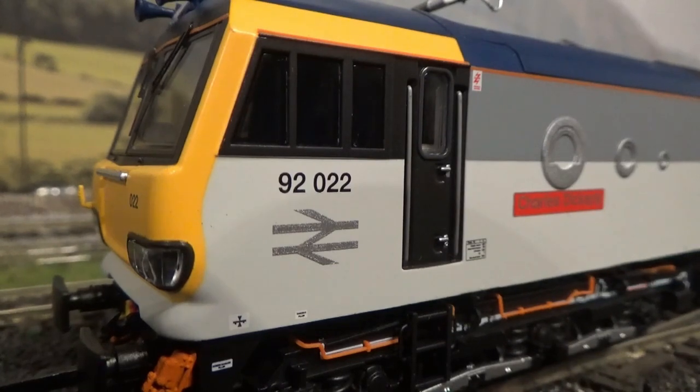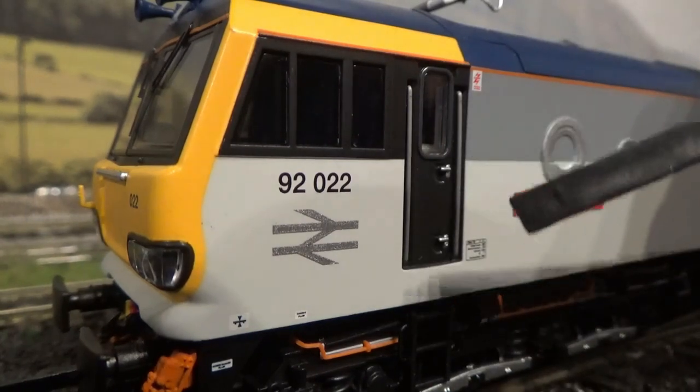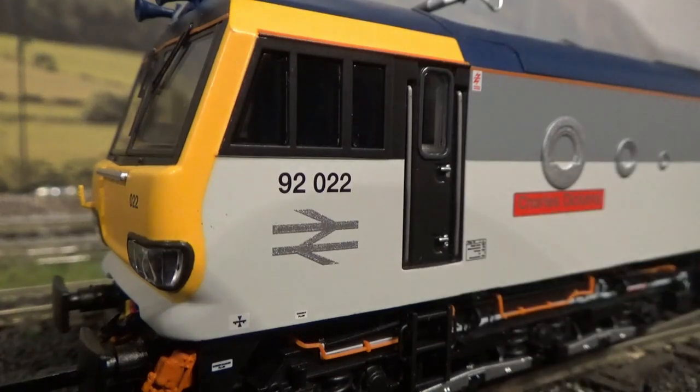Moving on to the cab doors now. And what I find remarkable with these is it's not just the handrails that are separately fitted, but the door handles are as well. You do have to look really closely, but they are separately fitted. They're not moulded, they're separately fitted bits of detail. And that is just mind-blowing to see. You know, I wouldn't have expected those to have been separately fitted, and it wouldn't have mattered if they were moulded otherwise, because of all the other detail that's on this model. But they're separately fitted. And that just adds so much more detail to the model. It's just incredible. It really is. It just shows the amount of detail and the amount of effort that Accurascale have put into the model.